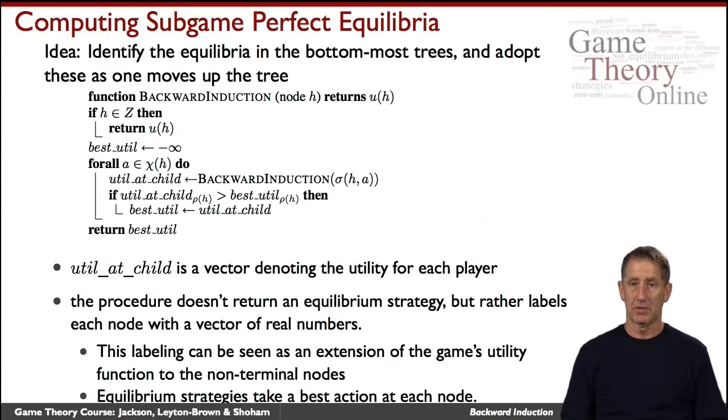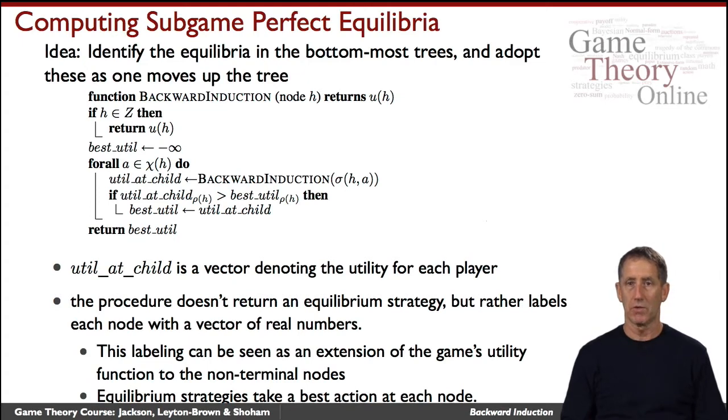So this is a busy slide, and don't be daunted. We'll explain it leisurely. Also, some of you may not have seen algorithms before, but we'll explain the algorithm in very plain terms. Before we do, let's first give the intuition, and the intuition is very straightforward. What we're trying to do is associate a value of the game not only with leaf nodes. With leaf nodes, we know what the value is. It's simply defined by the payoff vector associated with the leaf node. It's part of the game definition.